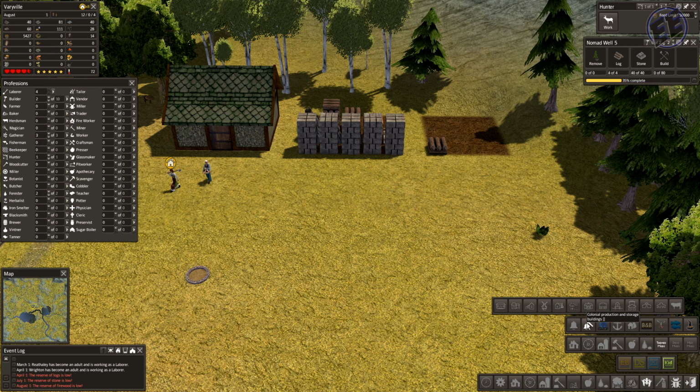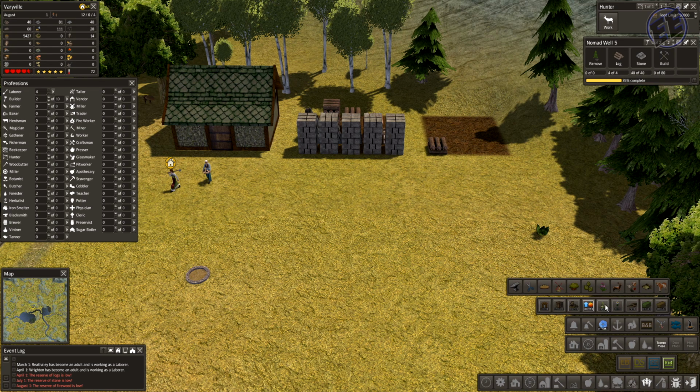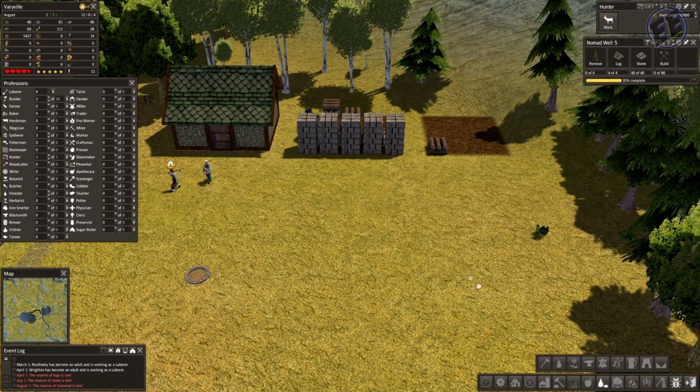Colonial houses and buildings. Clothes store, hardware, Pilgrim's Rest, windmill, bakery, sugar refinery. I don't see anything in there. Buildings for banished pioneers. Resource production. No. Services. No. And houses. Okay. And if I come in here, the standard woodcutter, pretty big. Okay. So I think we'll use the EB.